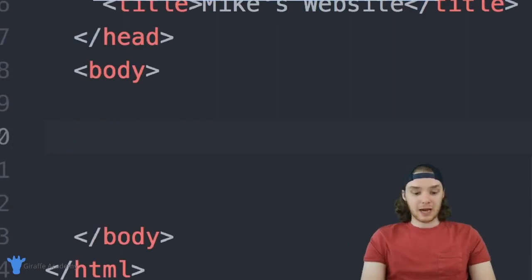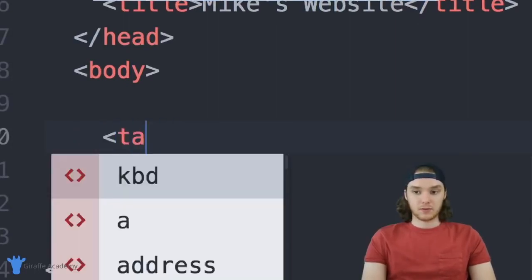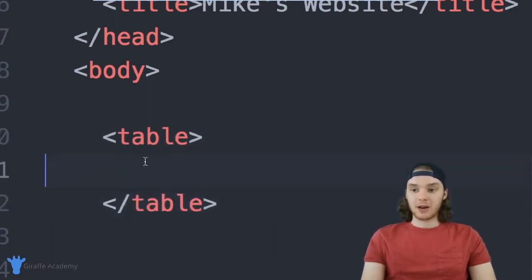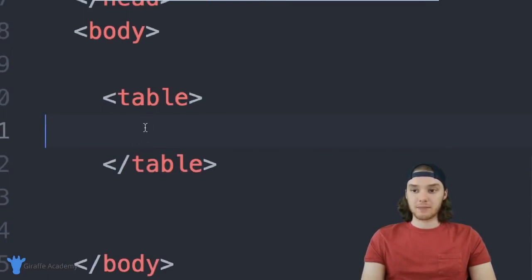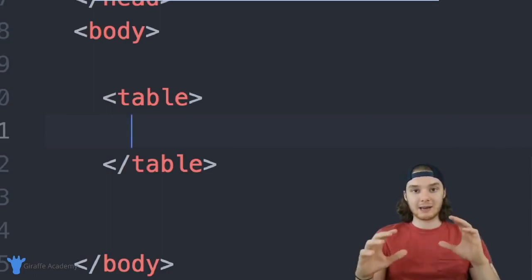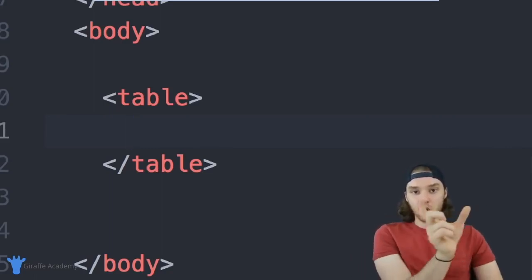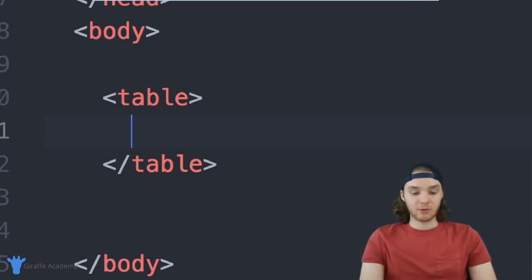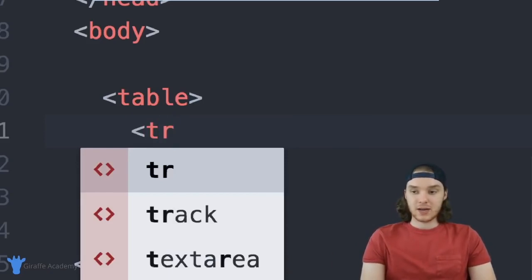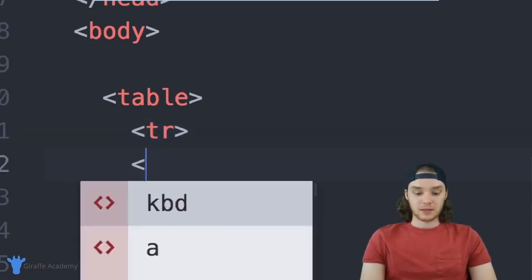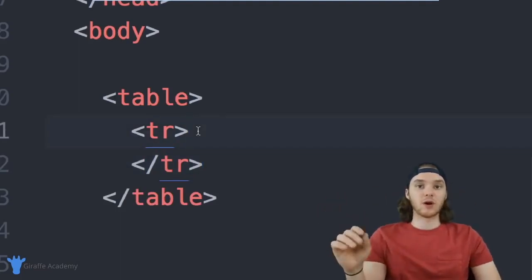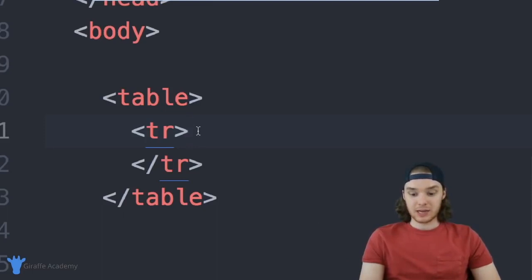So I'm just going to create this table tag, and then I'm also going to need an ending tag. And so inside of here, we can put everything that we want to go inside of our table. And the most basic layout for a table is you're defining a table row. So a table row is like a horizontal part of a table, right? It's one entry into the table. And we can define a table row using these table row tags. So TR and ending tags for TR.